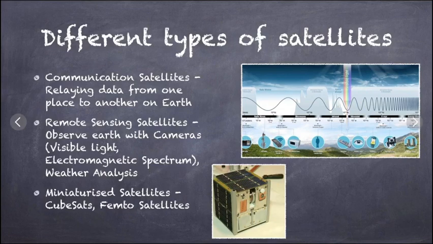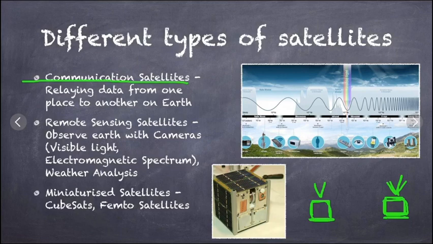If you talk about a communication satellite, it basically allows you to relay data from one place on the earth to another place. Now, let's see how that happens. You have basically two places here. Let's say these two are your TVs on earth. Your dish TVs actually work with these satellites only. So that is a very interesting fact. The signal or the show that is being broadcasted on your TV is basically coming from space. So that is very interesting.